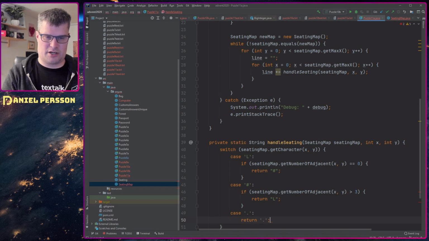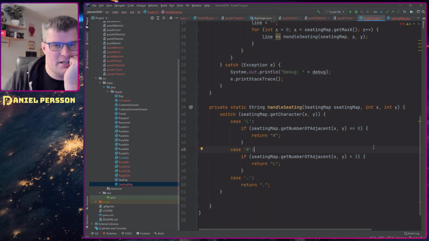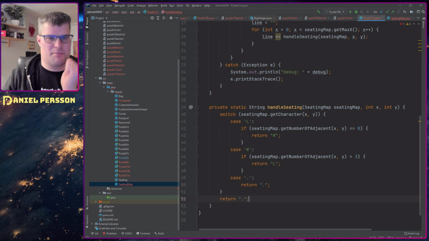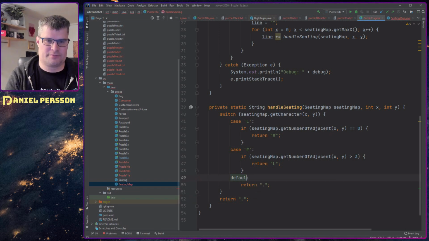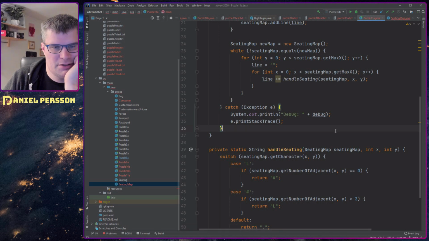So let's return that again. So that's the logic part, I believe. And here we will return the empty as well. Or we can have this as a default case. Then that will be happening.